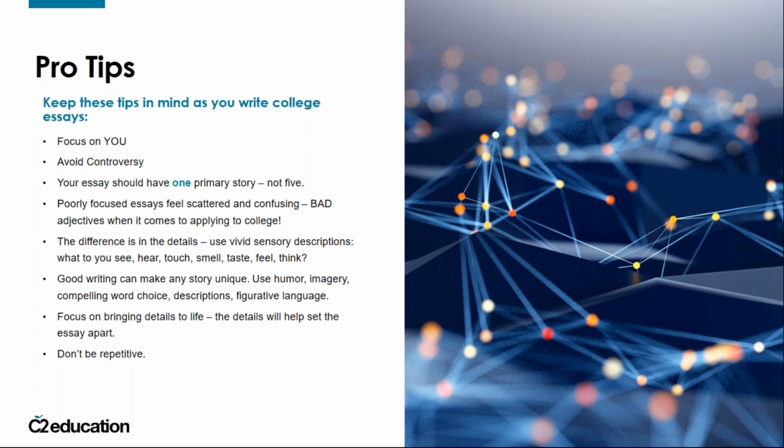Now, my personal pet peeve, one of the things I always pointed out first when it came to essays, is this: everything's in the details. It's really easy to say, I went for a swim that morning. Instead, use vivid imagery. The sun was shining, the wind blew gently across my hair as I picked up speed. What did you see, smell, touch, taste, hear, think? Use quotations, use dialogue, use internal monologues. Those are all great on a college application.